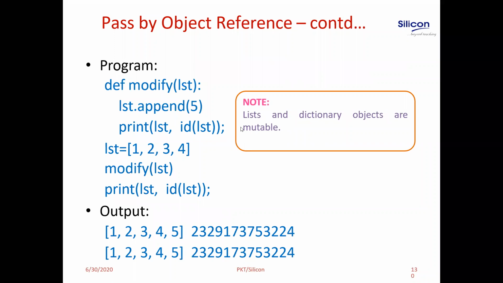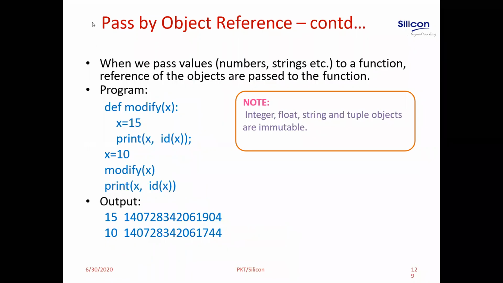Sir, one more time, please, sir. Okay, see here, this part is your function. This is your main function. I have taken a variable 10 and I pass 10 here, so this 10 is passed to this x, correct? Now when you write x equals 15, x points to this object 15. So it prints 15 and the address of 15. But the moment the function execution ends and it comes back here, this x is nothing but this 10. So it will print 10 and the id of 10.